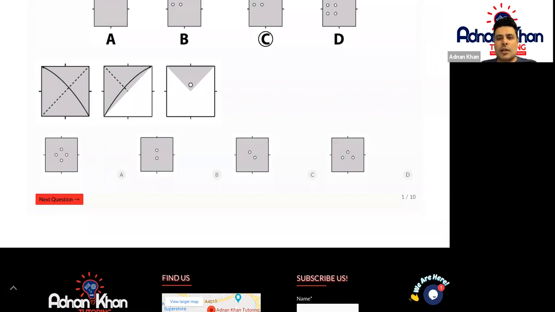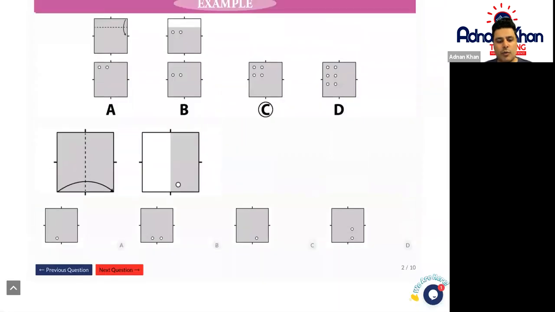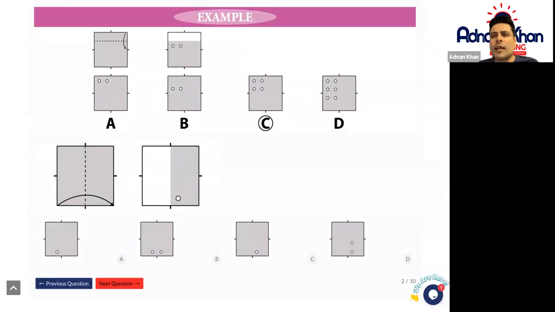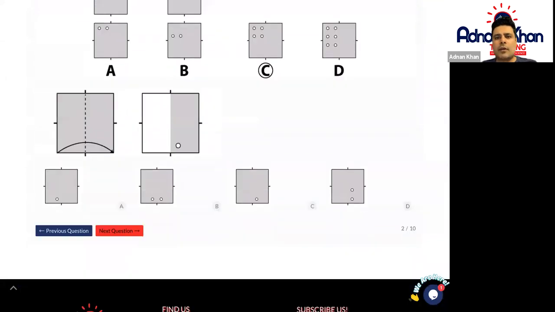So let's just select option A and go on to the next question and work out how the next question actually works. Again, you've got the example at the top. Have a look at that. But let's work on this particular question. So here we have this particular shape here. In this shape, we are going to fold the shape this way, once this way, and then we're going to punch a hole in there. And this is the hole.